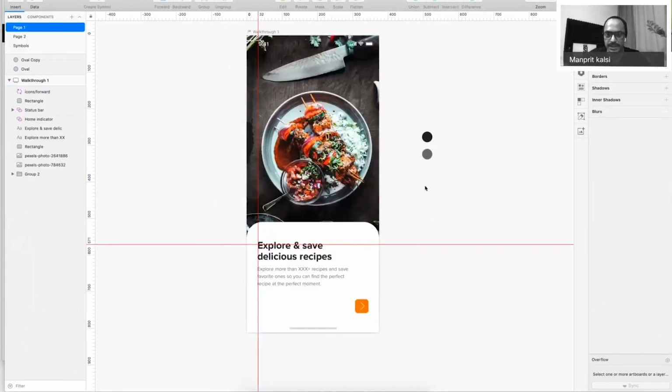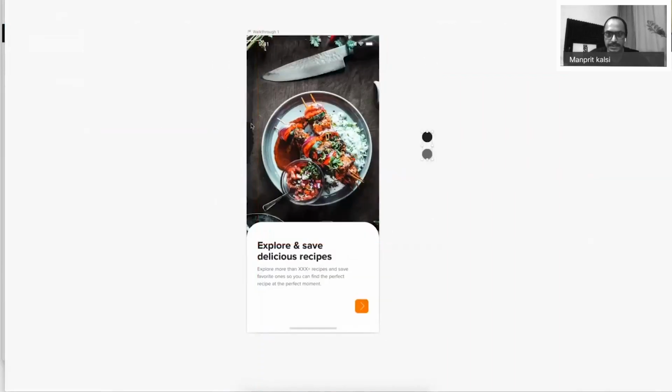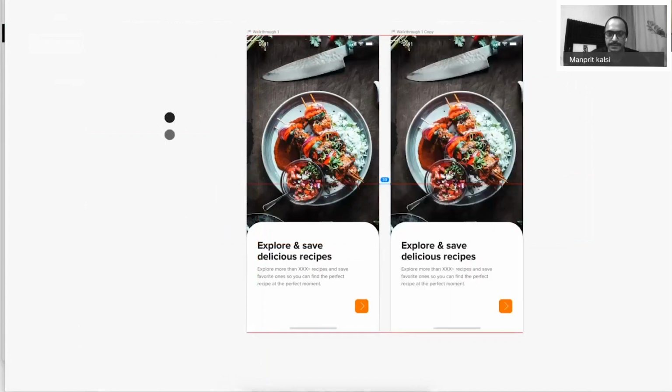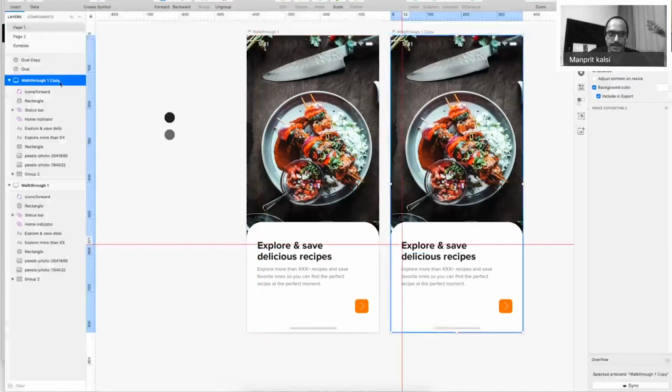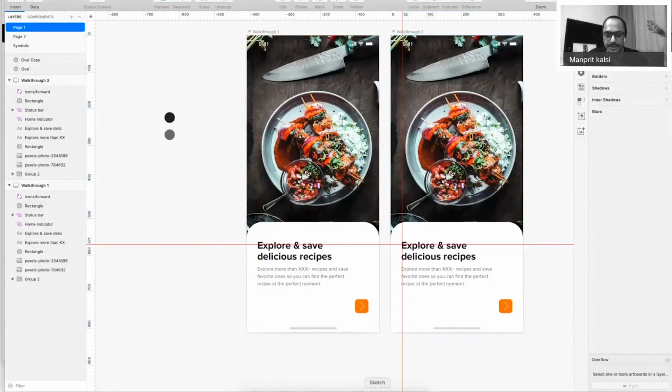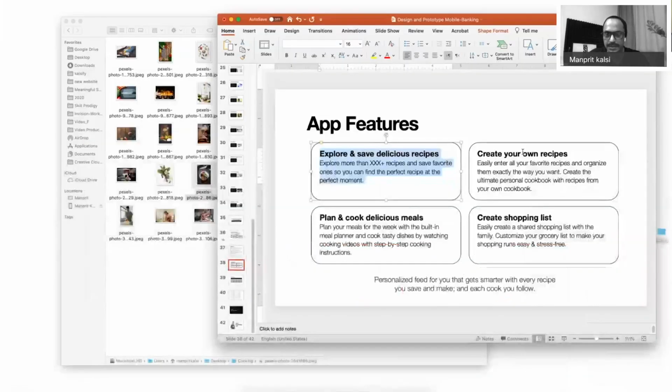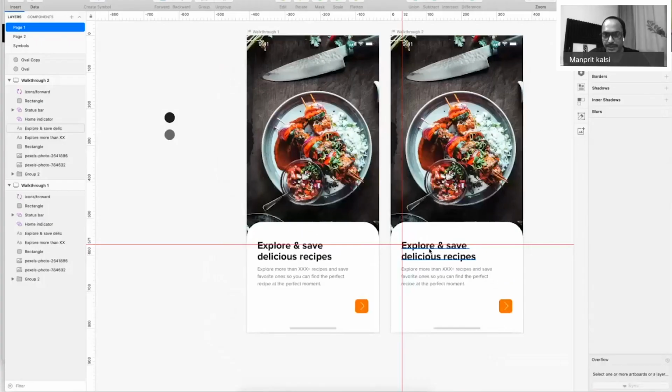So one screen is done. Let's create the other screens. When doing the real design, you'll be spending more time on each screen, but for this session, I'm just trying to be quick.